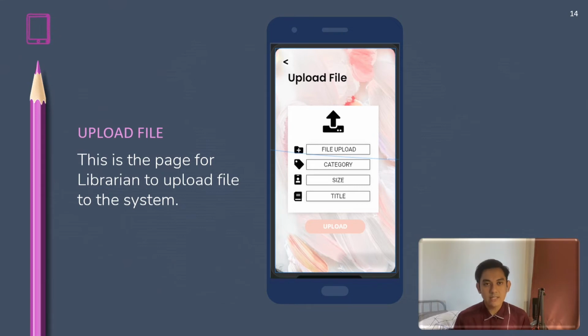If the size is compatible with the system, then the librarian can upload the files. Once the file is uploaded, the system will display the overall details for the files.